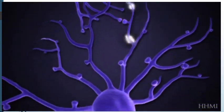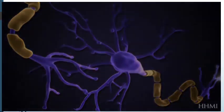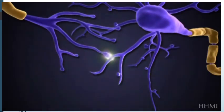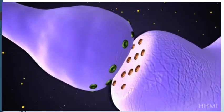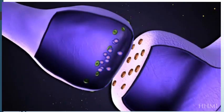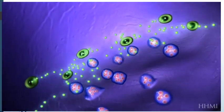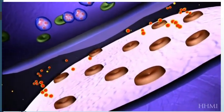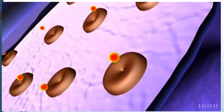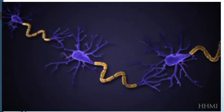As we look at higher power, you can see the impulse crosses the synapse and moves on to the next neuron in the circuit, crosses another synapse, and finally activates the next neuron in the chain. Focusing on a single synapse, there is the dendrite on the right and the synaptic terminal on the left. As the impulse comes down, channels in the synaptic terminal open, letting calcium ions into the nerve terminal. Calcium ions then activate small packets of neurotransmitter, which release their contents into the gap of the synapse. Some diffuse away, but others activate receptors on target neurons, opening further channels that let sodium ions in, propagating the information transfer from one neuron to the next.